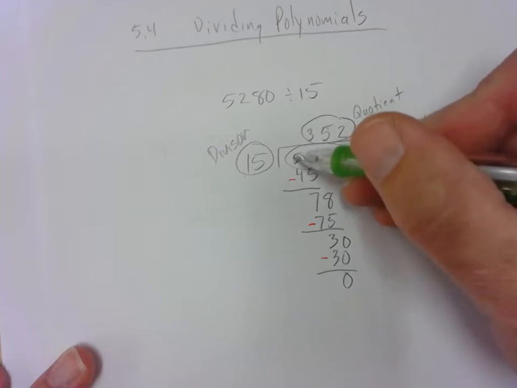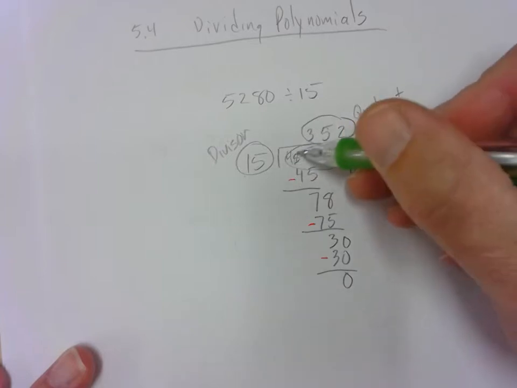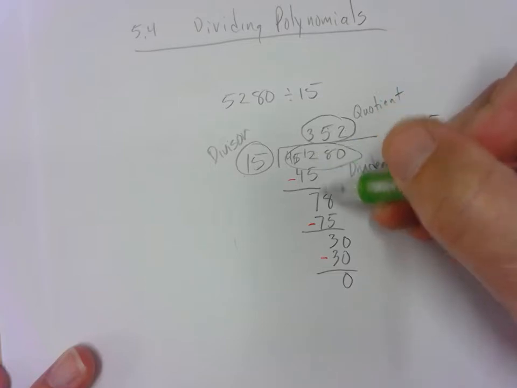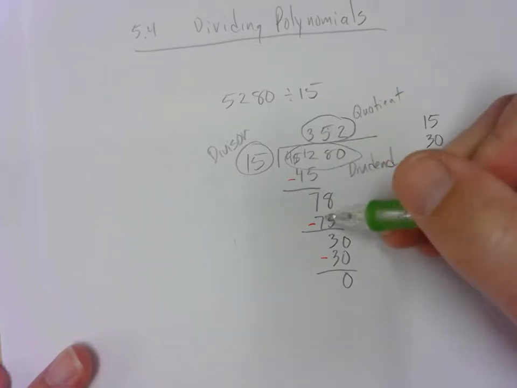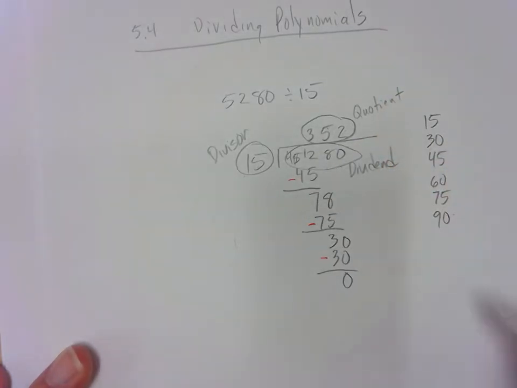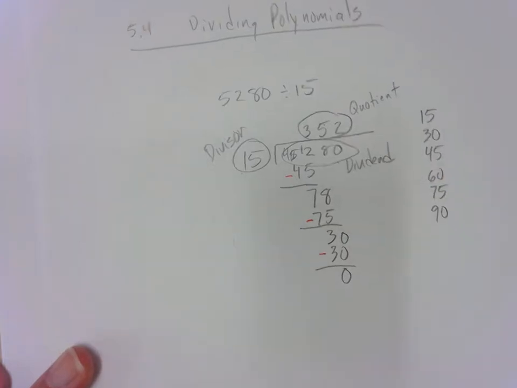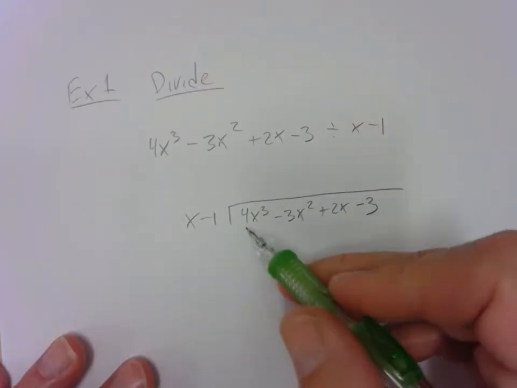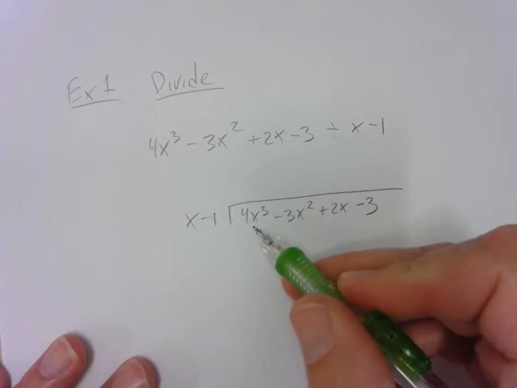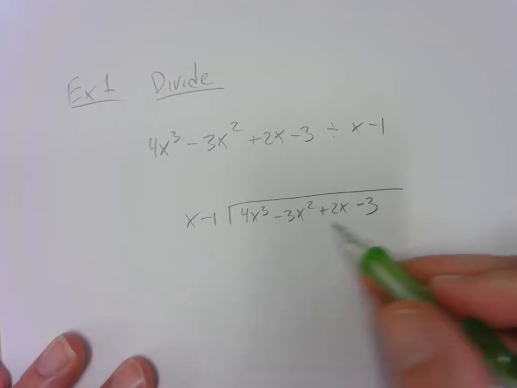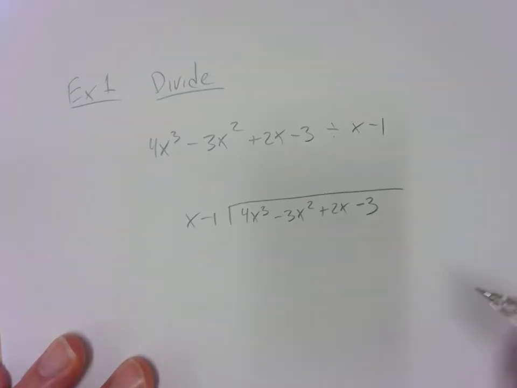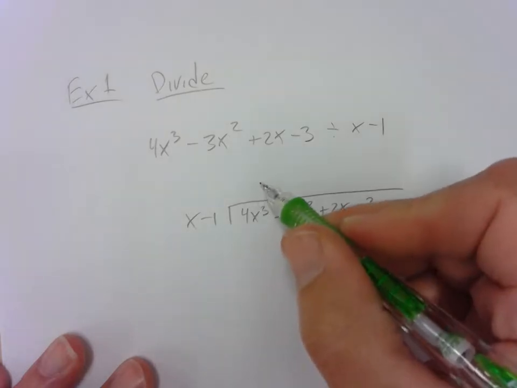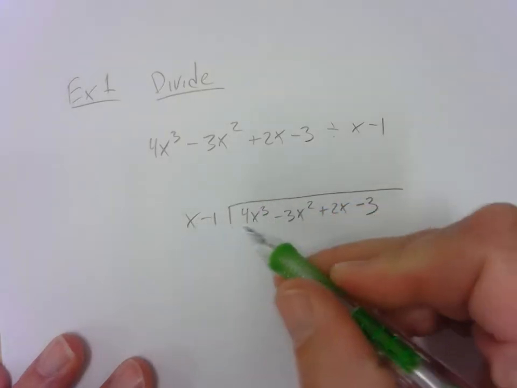See, this is a 4, and then you'd borrow, so the 40s are going away, and then 12 minus 5 is 7. So you're trying to get rid of the first term every time. The first number is going away every time. That's what we're going to do here. We're going to make this first number go away every time, and the rest of it just follows along. It works out perfectly. So we need to figure out what up here times the x makes this.